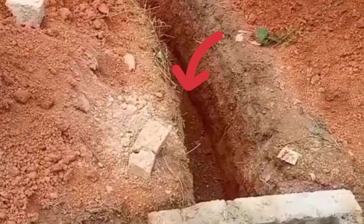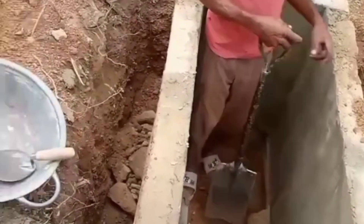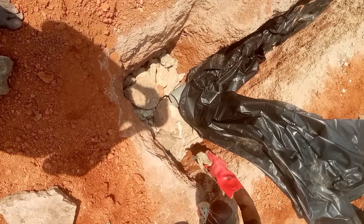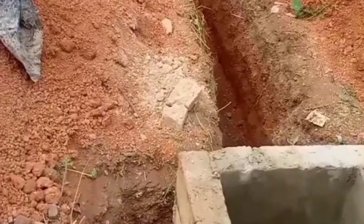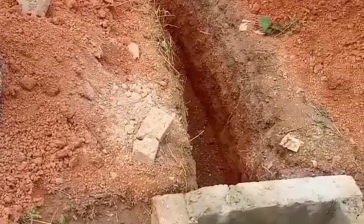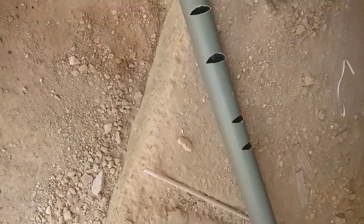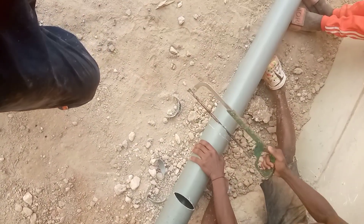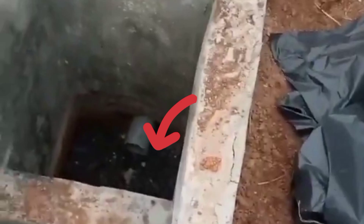This is what we call a trench — it is a line where we will put a four-inch pipe going from this internal sock away to the external one. The water that has been filtered gets into the sock hole. We cut the four-inch pipe below it, making sure that the water does not flow completely into the sock hole.